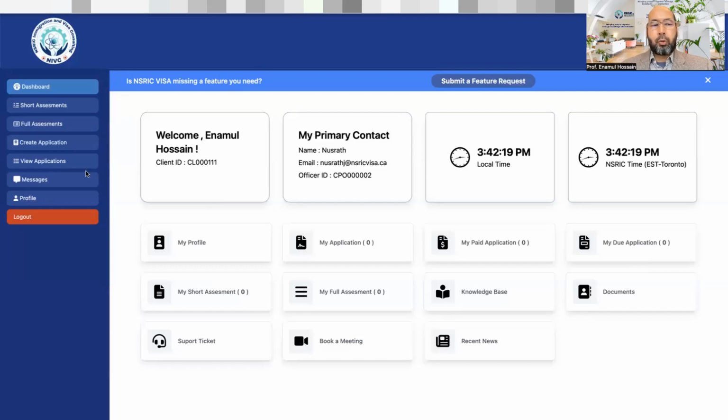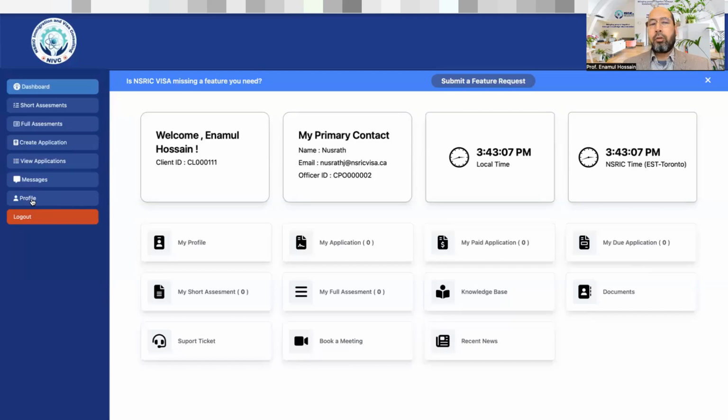Your picture needs to be uploaded and your details should be here, because if you do not create your profile and fill it and finish it, when you create your application, the document and the information will not automatically come to your application. So let's say you are creating more than one application. Then every time you need to write down your personal information if you do not fill this profile.